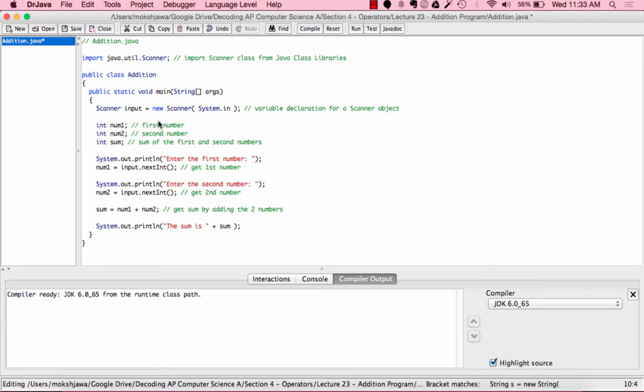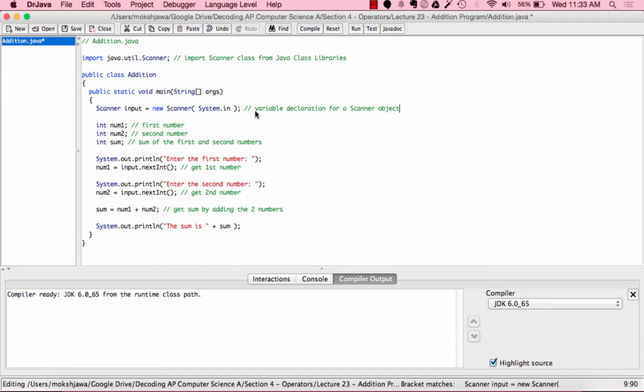Inside the parentheses is System.in. Whatever's inside the parentheses is also known as the argument, and System.in basically tells it that you'll be scanning whatever the system or the computer inputs, which in this case is user input. So it knows that the input Scanner will be scanning whatever the user inputs.